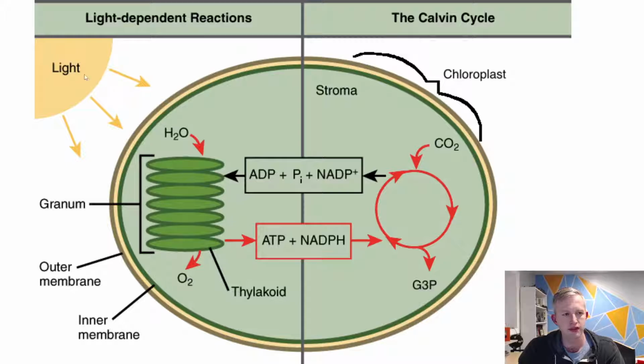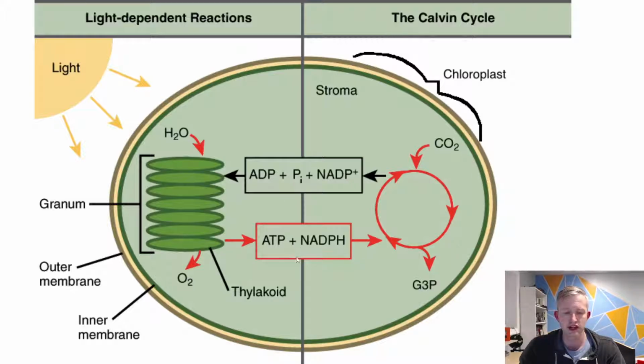So when you look at a diagram like this, we see light, we see water coming in, starting on the left side. We see that the thylakoids are responsible for this reaction because these inputs are coming in. Oxygen is coming out from here, and the other thing that's coming out are these energy carriers, ATP, which we're familiar with, and NADPH, which is another electron-carrying, high-energy molecule that is basically enabling other reactions to utilize its energy down the road. So that's the goal of the left-hand side, is to take light and water and to produce these high-energy carriers. In order to do that, it needs the depleted versions of those, right?